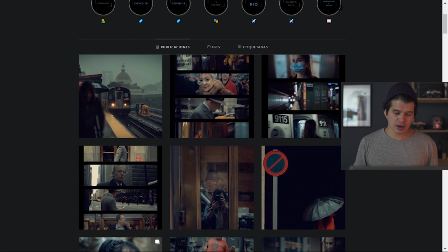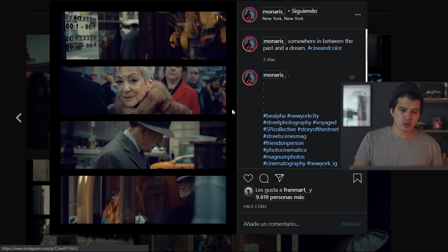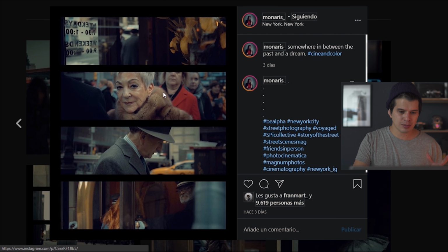Now, immediately when we look at her images, we think of movies like Inception, like Tinker Tailor Soldier Spy. If you haven't seen these movies, you have to see them. They're just fantastic. Look at the color grading, the cinematography, the framing, everything in those two movies is just fantastic. And if we click on the images, immediately we see this aspect ratio. This is not even a 21:9. This is a more stretched out aspect ratio, so it adds to the dramatism and the cinematic effect.